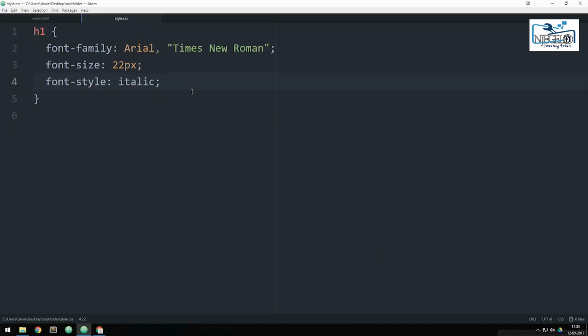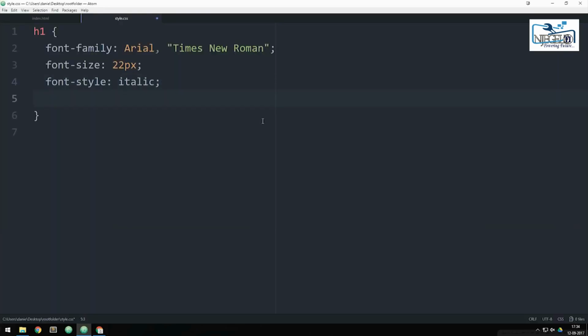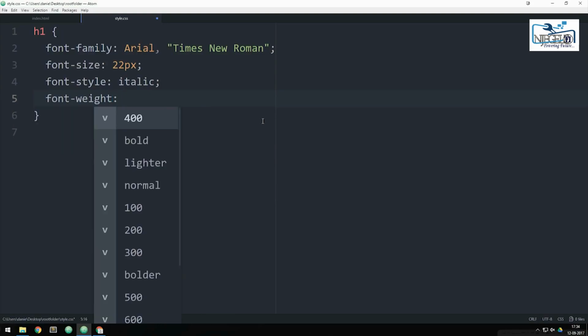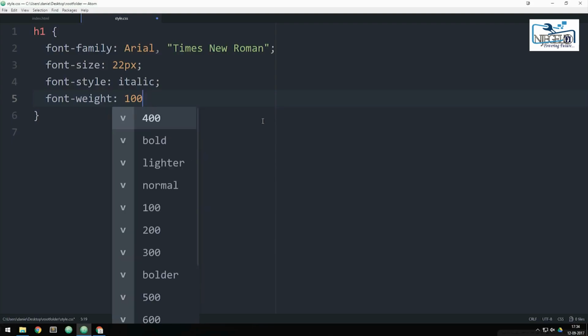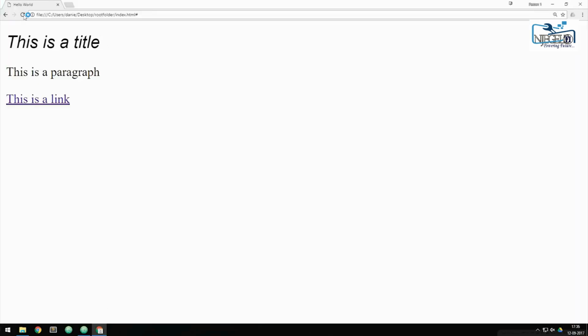Now the next styling is going to be something called font weight. And right now, if we were to go inside the browser, you may notice that the paragraph has a much thinner text compared to the header tag up here. So the header tag has very thick letters. And what we can do is actually go inside our styling, say font dash weight, and change it to something between 100 to 900. So we can actually say 100 without anything behind it. Go inside the browser, refresh, and now you guys can see we get a different thickness of the letters in here.